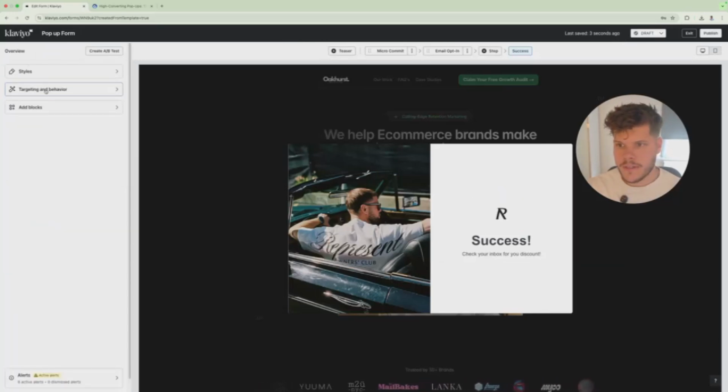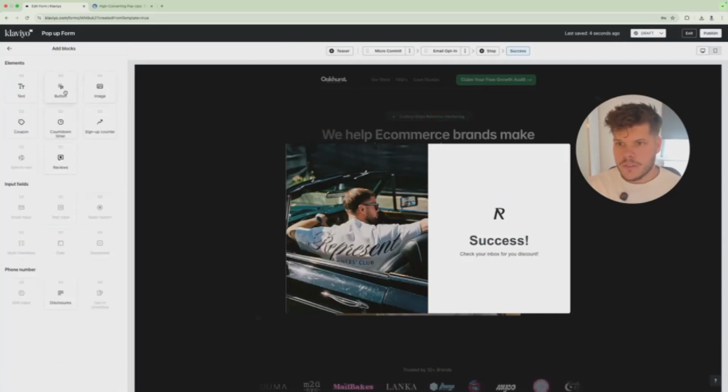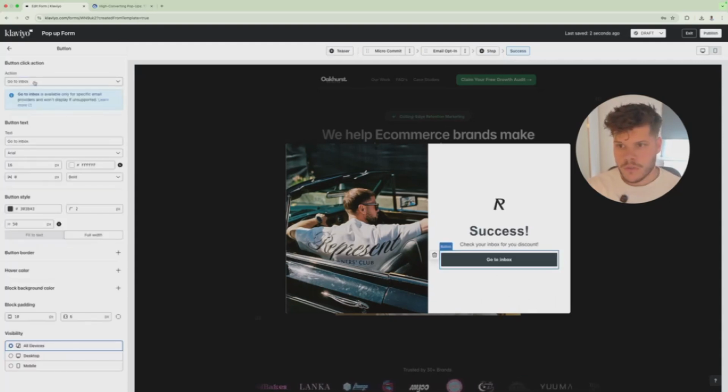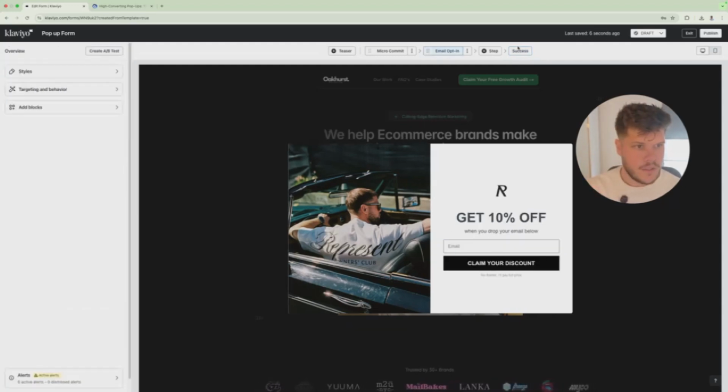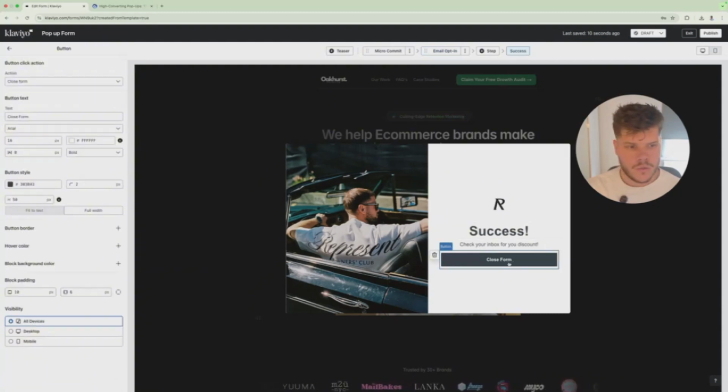And then we just want to add in a button to close form. So you could do, go to inbox, that's really good. Close form and close form. I'm going to do close form, button, black, 0.